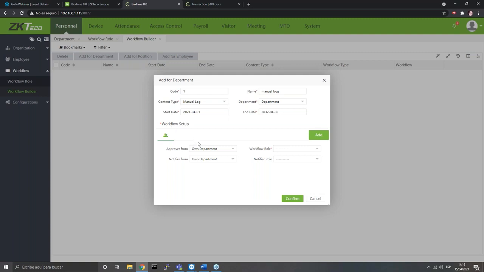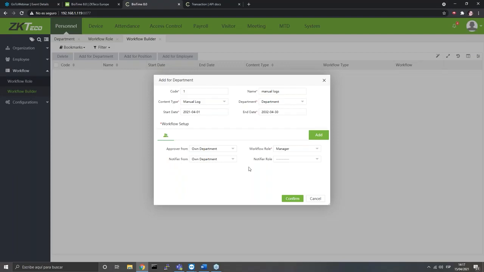Workflow setup, first level: from my own department, meaning all the petitions from that department will only go to the same department I belong to. They go first to the manager.